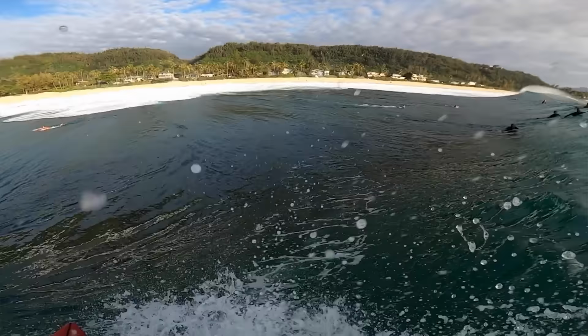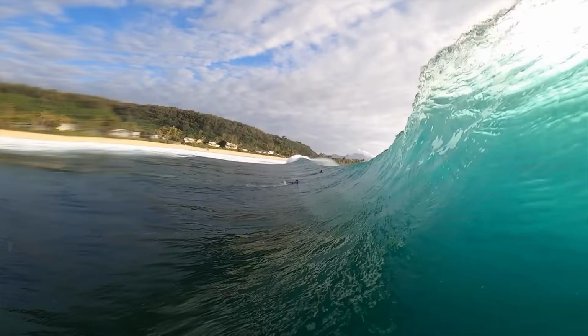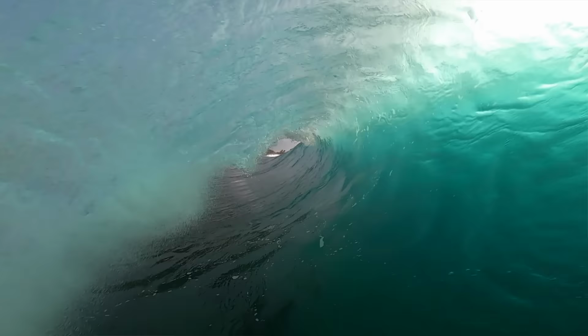But jumping head first, you might go straight to the bottom head first. You could get pushed out the back, but you don't wanna risk that. So you kinda wanna just jump and really be prepared to land on something hard. You're not necessarily gonna go totally feet first, but jump hands and feet forward. And if you land and you don't get shot straight to the bottom, then fine, you're gonna take the beating and just be stoked that you didn't hit the bottom. But if you do, you're gonna get sent to the bottom. And so that's jumping right here.